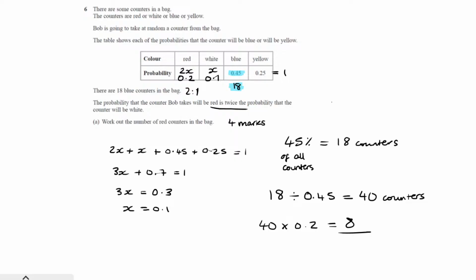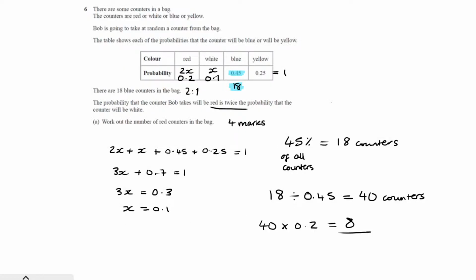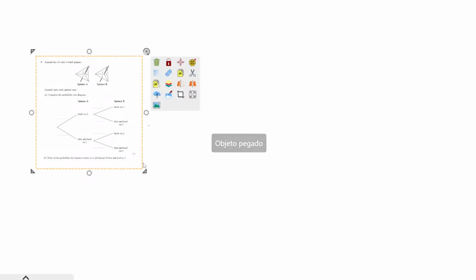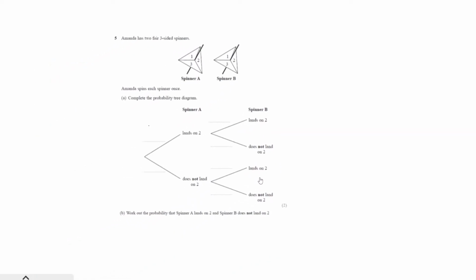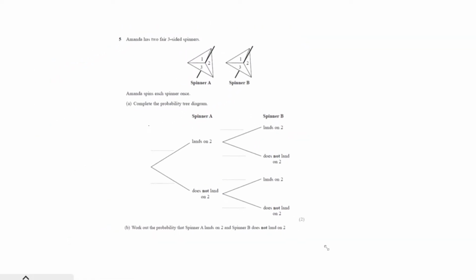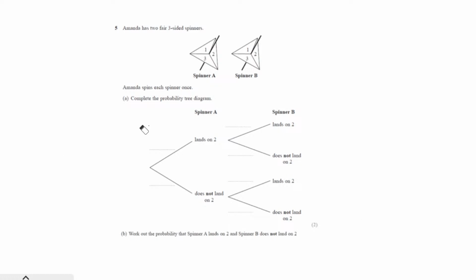Let me see if it's going to let me print screen it. This is literally question 5. So again, this would have probably been at the end of the foundation tier paper as well. So we're talking, as you said, grade 4, grade 5 stuff. Probability trees I quite like because they work the same way. As long as you memorize what calculations to do, it's all the same. Quite commonly, they'll ask you to fill out a tree, and then part B, they'll ask you to actually do something.